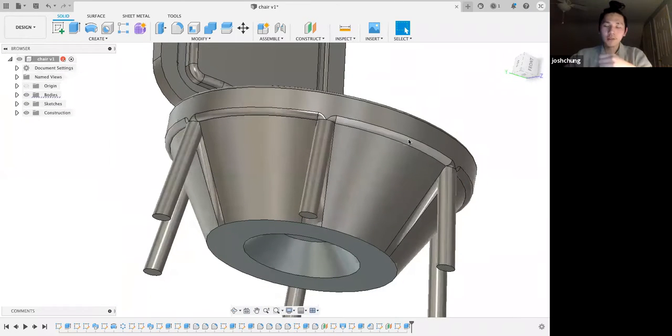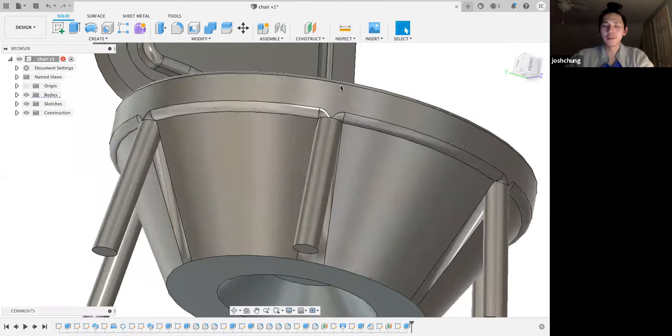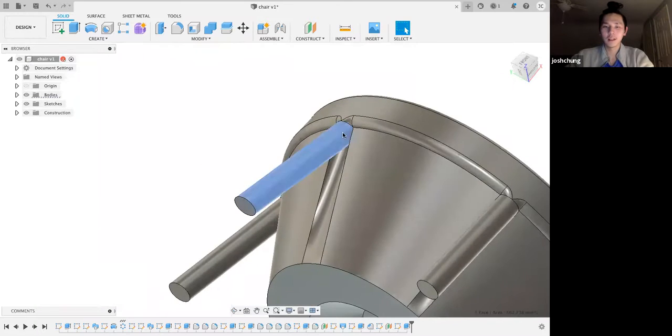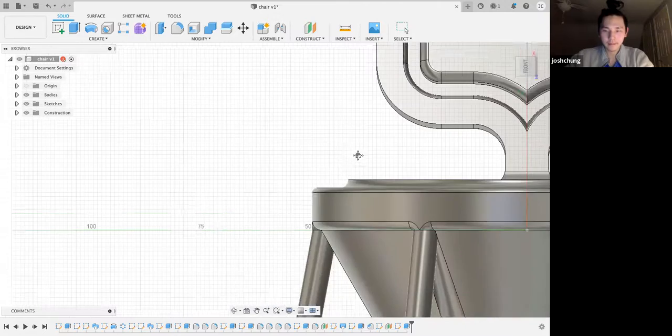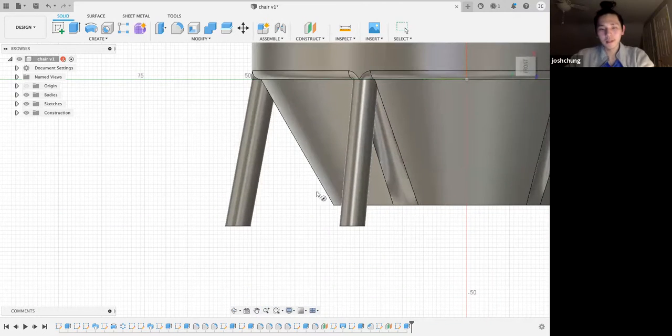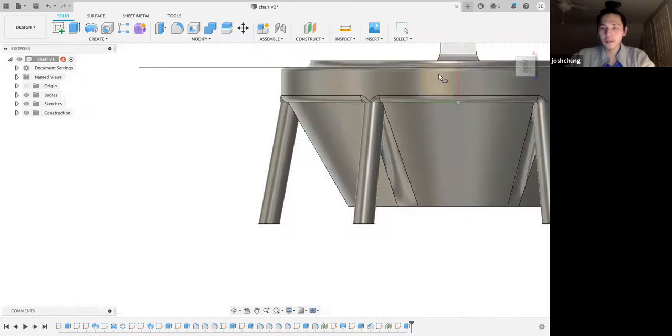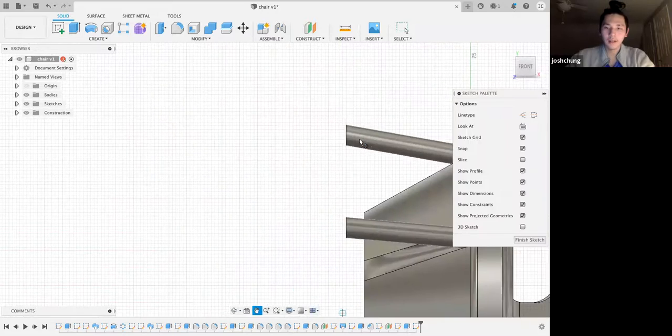But you would create your parts so that you have your divots in here. And actually, I'll try to see if I can do it right now. Create a line, this plane, right here.